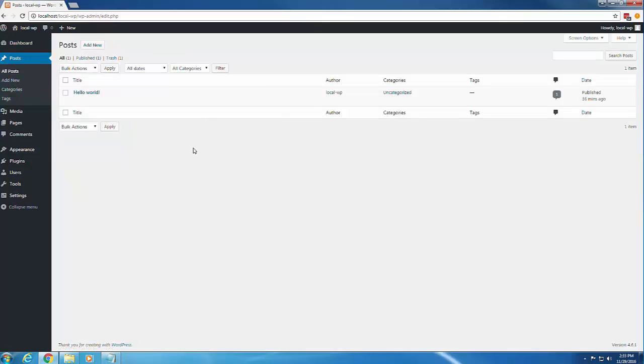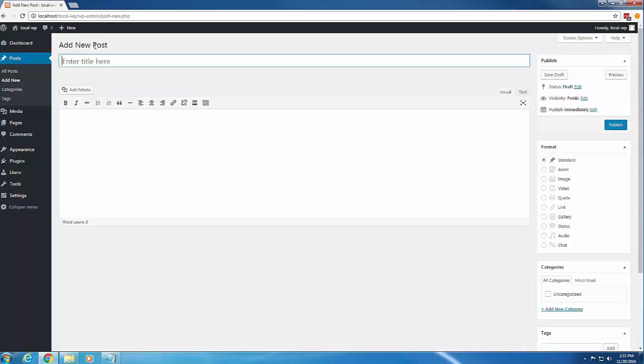When you first install WordPress, it comes with a default post called Hello World there. Usually I trash that. To add a new post, hit the Add New button. Give your post a title. I'm going to give it something really exciting there, new posts. And moving down, this is where you'd enter your text. I'm just going to copy over some lorem ipsum filler text to put something in there.